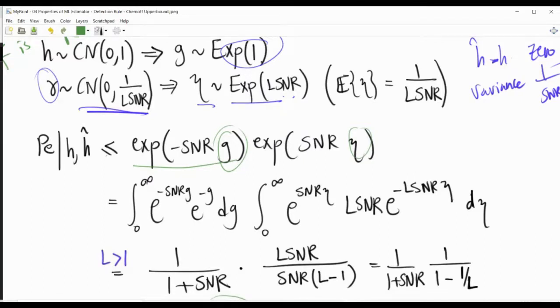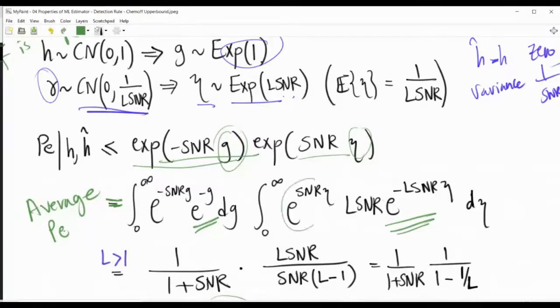So yeah, sorry, this is basically given G and eta, and here I need to write down the average probability of error, is equal to, so now we do the averaging, we do each average on its own. So here we multiply by the PDF of G and integrate, and here we multiply by the PDF of eta and integrate. Note that when you have the PDF of eta, see these two exponentials, if you combine them, it becomes minus SNR eta L minus 1.